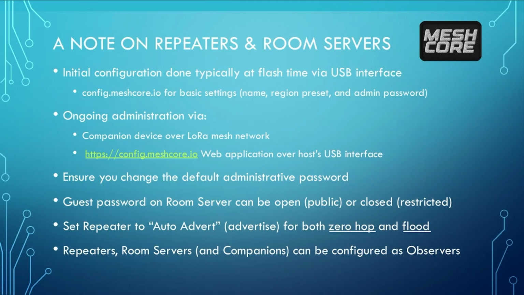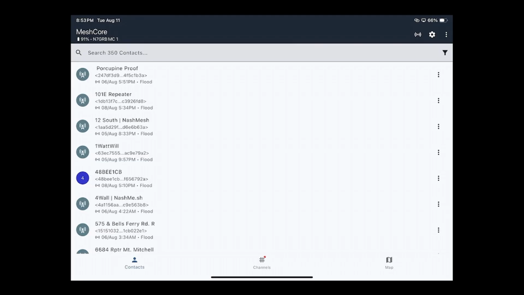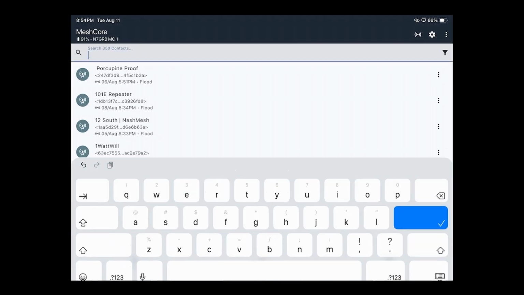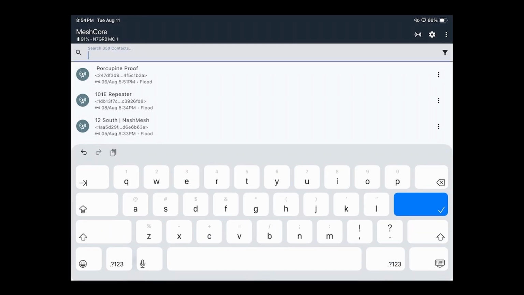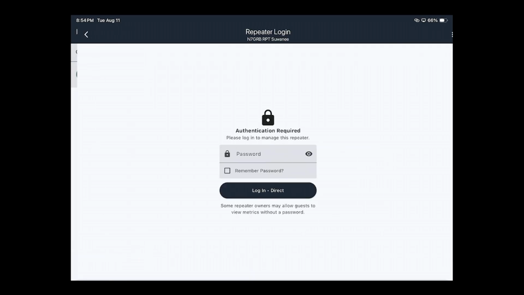Ongoing administration of room servers and repeaters is different than what I just showed you. And this is something I should also really quickly point out. I am going to go back to the contact list. I am going to look up, this is my repeater.